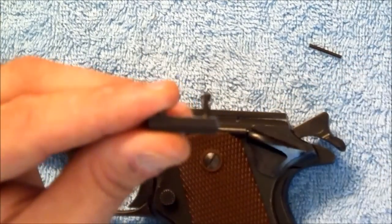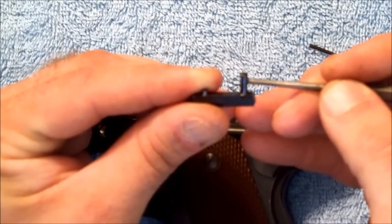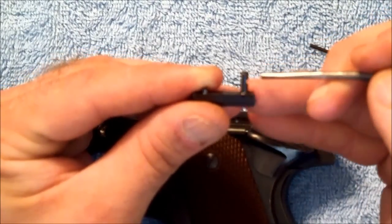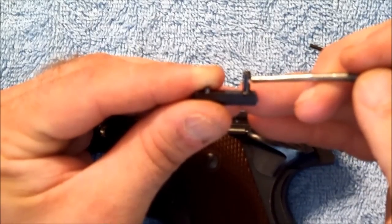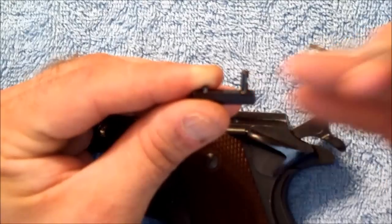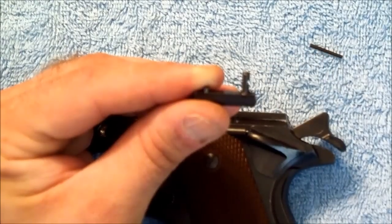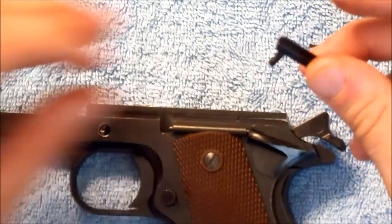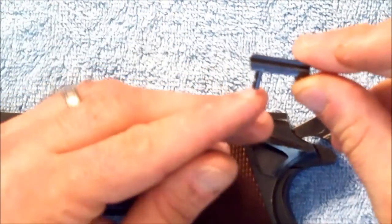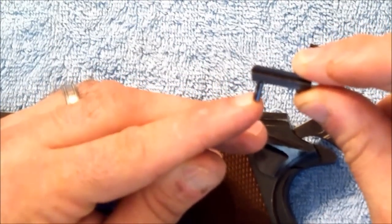What they've done is they've cut a groove in it to allow that pin a place to slide through. That's typically what holds it in place. What's happened is they started up here and probably using a Dremel tool, as their cut went in it slipped down a little bit. Instead of that being a 1/16th inch wide cut in the pin, they've made it pretty close to a 32nd of an inch, and that's allowing the ejector to move up and down. I have gone ahead and ordered another one of these, and when I get it I'll make a separate video on how to exchange that ejector.